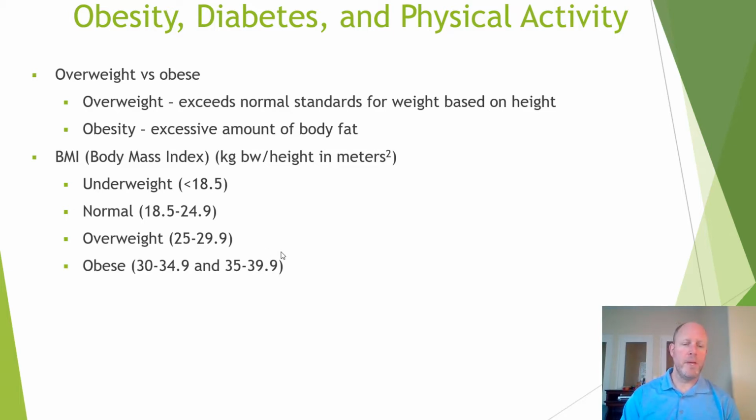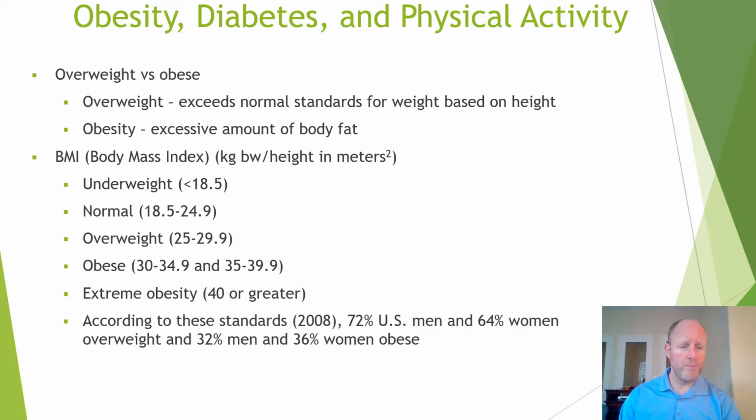That said, being obese, 30 to 35, and then being even morbidly obese, being 35, your mortality rates increase dramatically if you're above 35, okay? Extreme obesity, of course, being 40 or greater. And the parameters are pretty clear on that one. When someone's extremely obese, the likelihood of someone living a long life is not high, right?